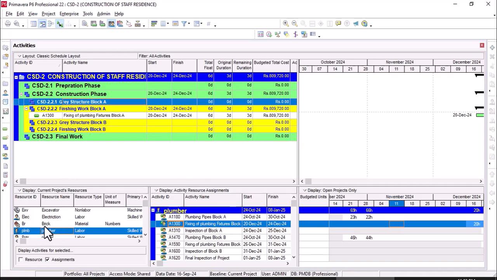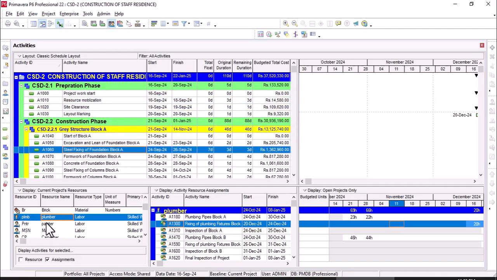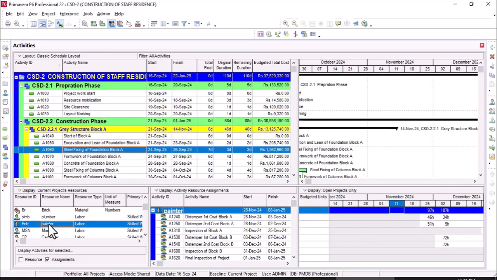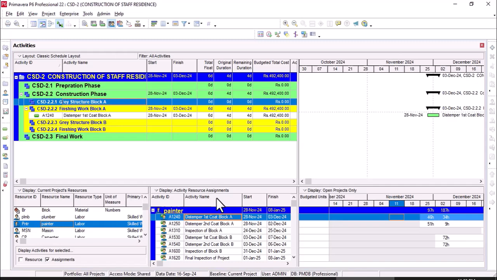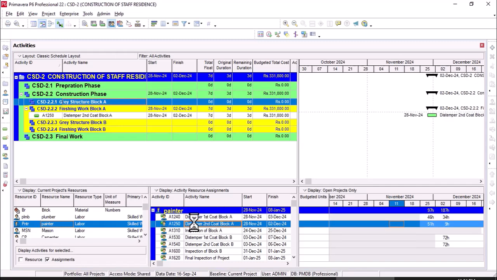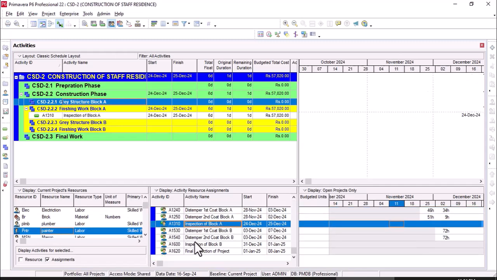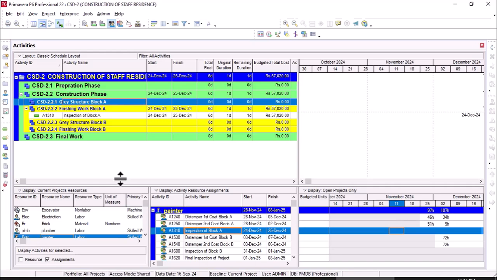Please click on the painter. You can see that these are the activities of the painter, one by one, and only those activities are shown over here.